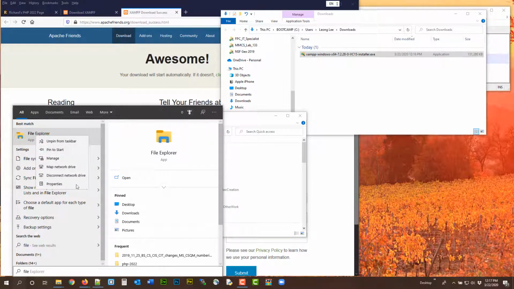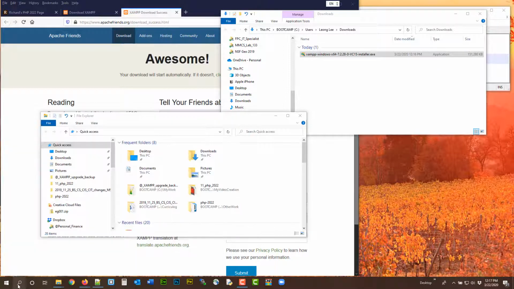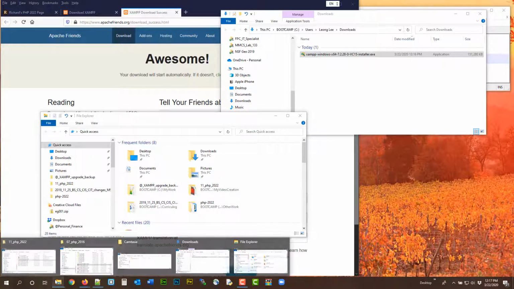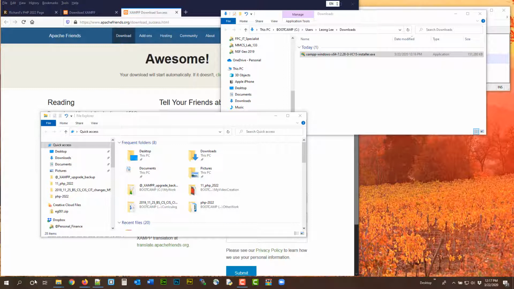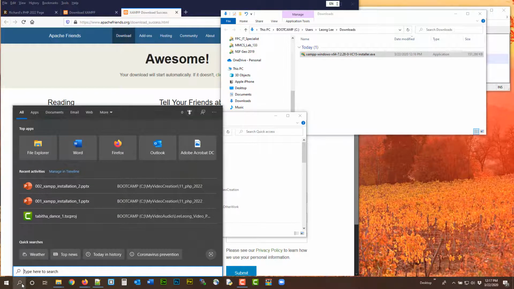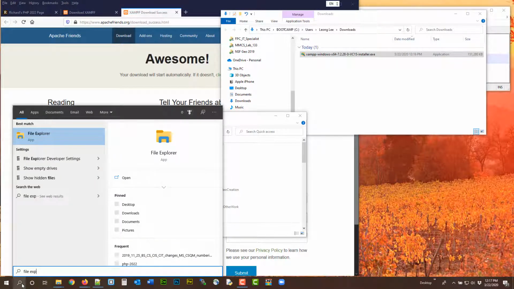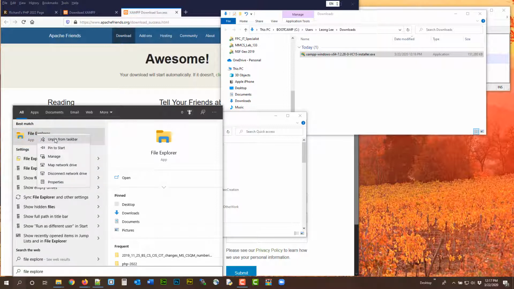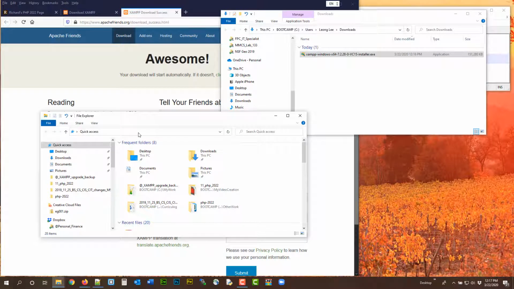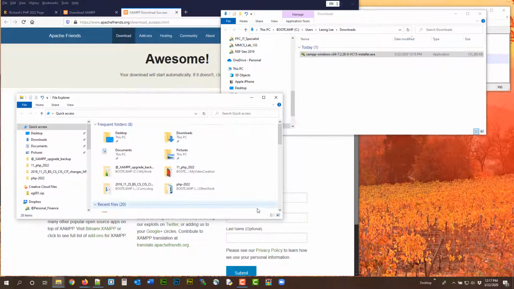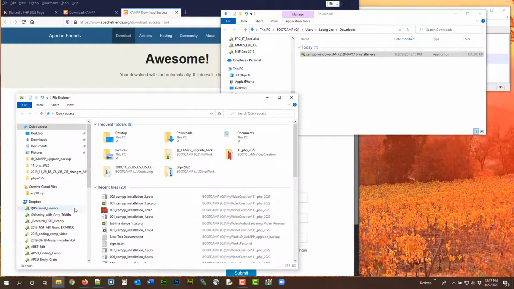Then it will appear here. Okay, so File Explorer we're going to use a lot to organize our files.